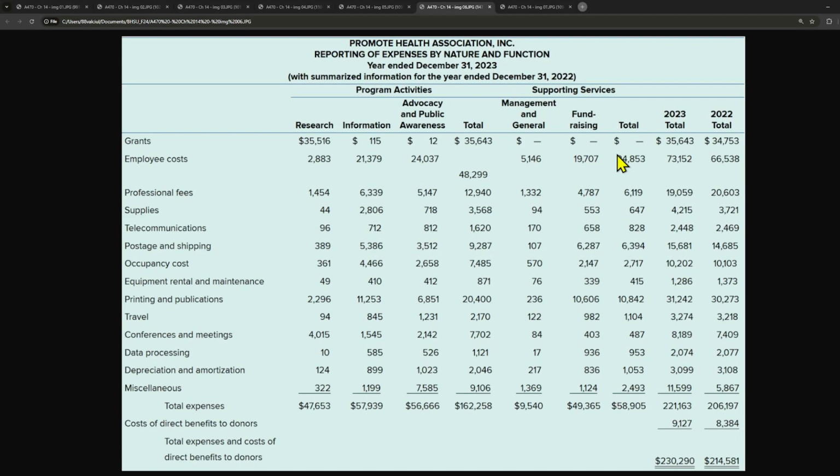And if it's the ratio, they're basically going to say, here we've got 162 versus 58. So together, 221. It's not quite a 1-to-3, but it's around there, right? It's somewhere in the nature of 20%, 25% is being spent of all the donations. 25% is being spent on support services, and 75% is being spent on program activities.